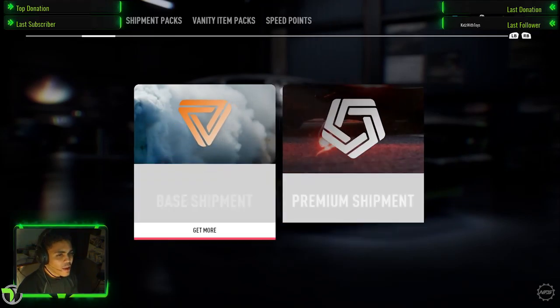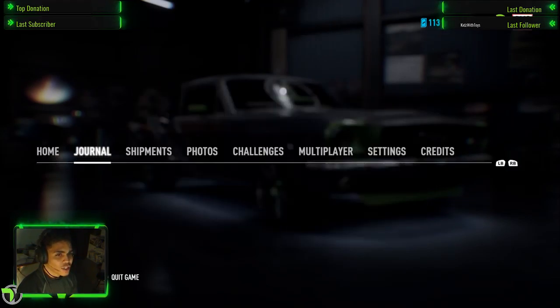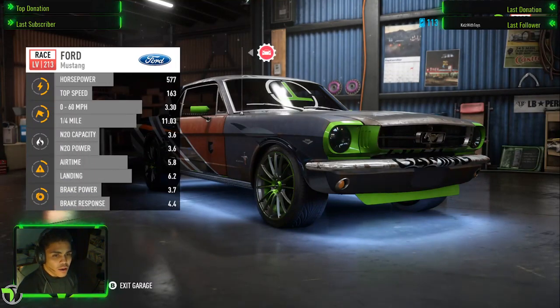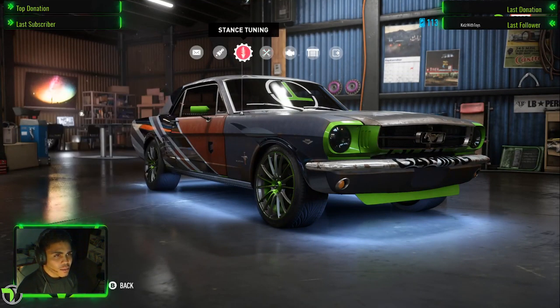Alright, so now I got about $500,000 in shipments. I feel like a drug dealer. Now I want to see if we can buy some parts.